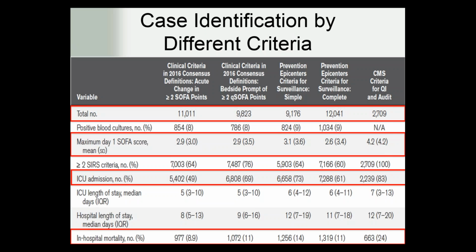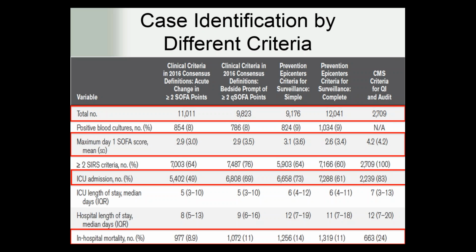This next slide is from the manuscript that I've already alluded to earlier, and that these previous slides are from. And this is basically a case identification from a group of hospitals in Pennsylvania that Chris Seymour pulled with Derek Angus. And it just shows you the differences in outcomes and incidence using the definitions I just described, all 5 of them.